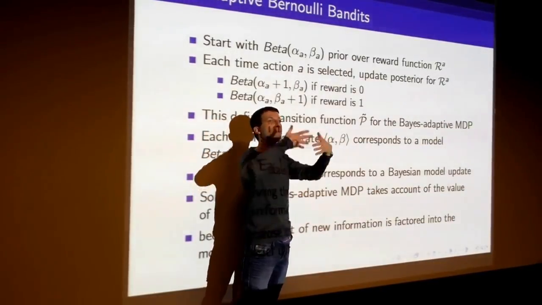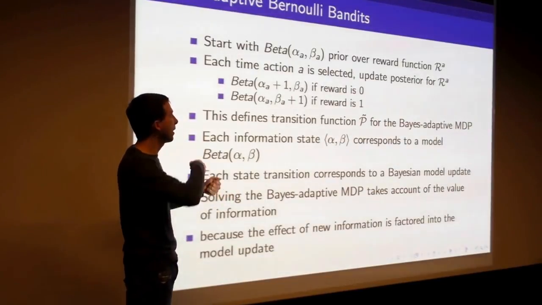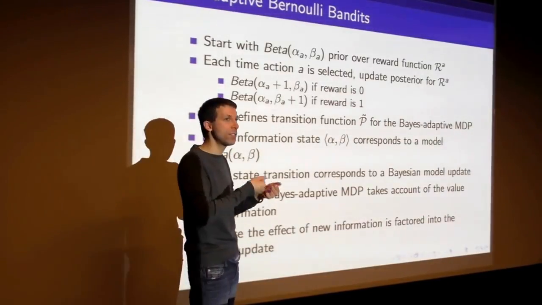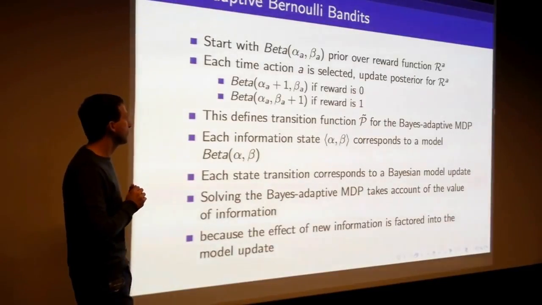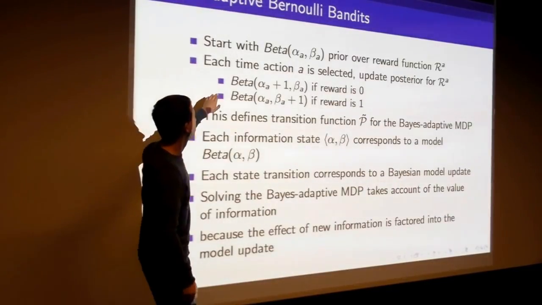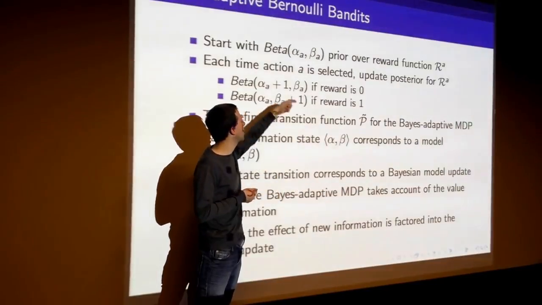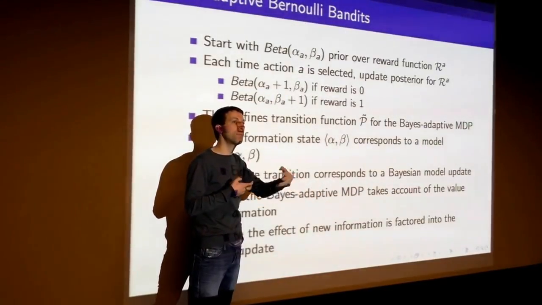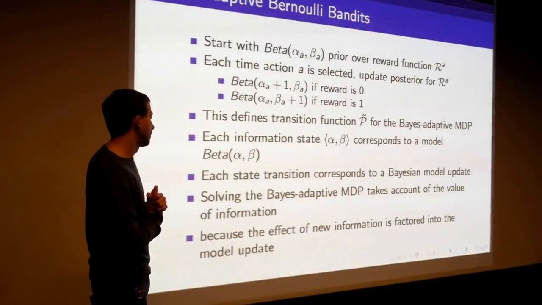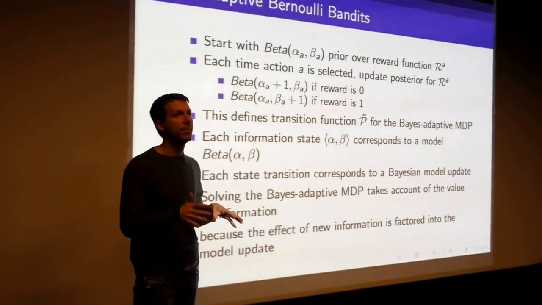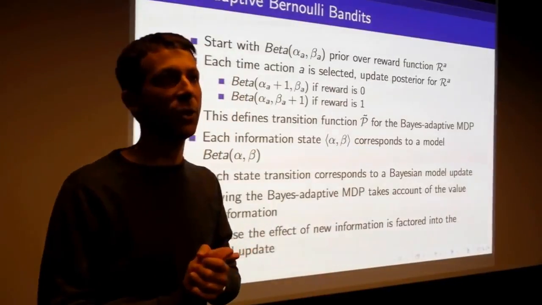So the states of our information state MDP are, in this case, beta distributions. We use the posterior of how good we think each of these drugs is as the state of an MDP, and we solve for that MDP. Just by writing down the fact that if we succeed, we increase our success count by 1, we've defined the transition dynamics of our MDP. And we solve for that MDP. Okay, so this is the Bayes adaptive approach. It's a way to, with a lot of computation, get the optimal solution to the exploration exploitation dilemma.